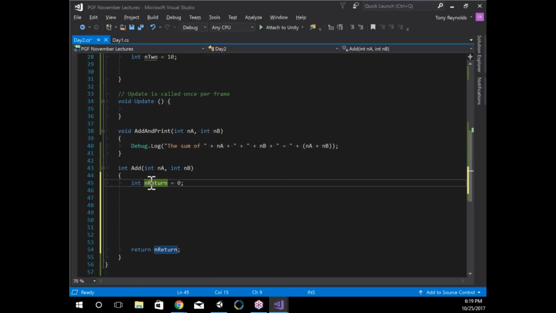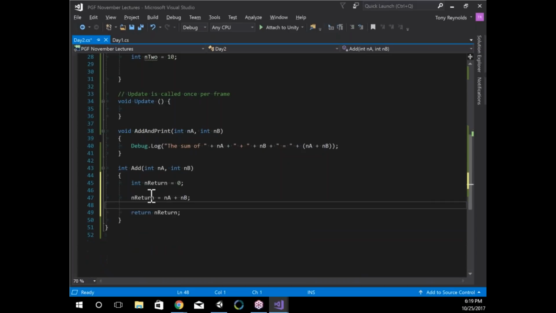I could come through and modify return, but I don't have to. I could do some kind of print like line 40 inside add, but I don't have to. In this case, what I want to do is take A and B, add them together. I'm going to go ahead and use this bucket that I just created to store that information. So in return, assigned to the value of in A plus in B, and then end that line with the semicolon. Now I can also just get rid of this extra white space that I added for no reason, and just cinch this up a little bit. Makes it easier to read.